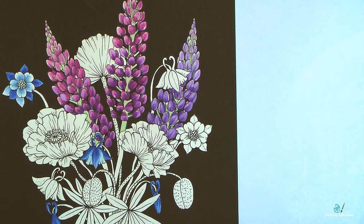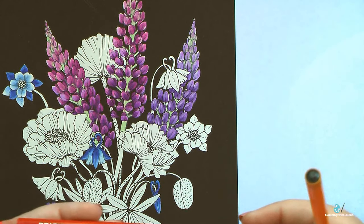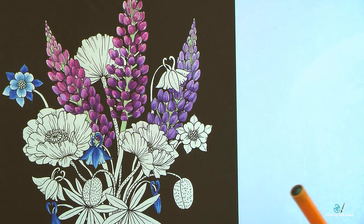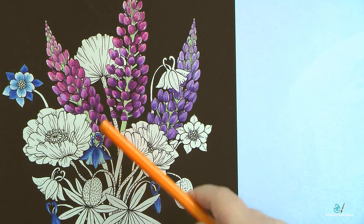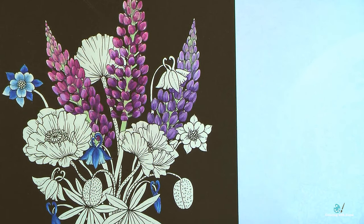I don't like the Poppy Red pencil from the Prismacolor set as my main color, mostly because it's already somewhere between red and orange. It's beautiful, but sometimes it's difficult to find a pair, a lighter orange color for the tips of the petals, for the edges. But today I will try two color combos with various reds.